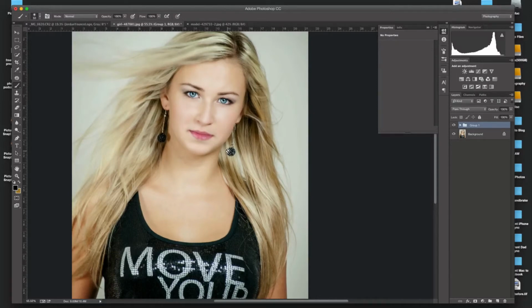There's plenty of ways to do this. You can cut out the mouth from the original image and paste the one underneath, but I found this one to be a little more easy to follow along and kind of get you the basics of the layer mask, and still not doing any destructive editing to the original photo.